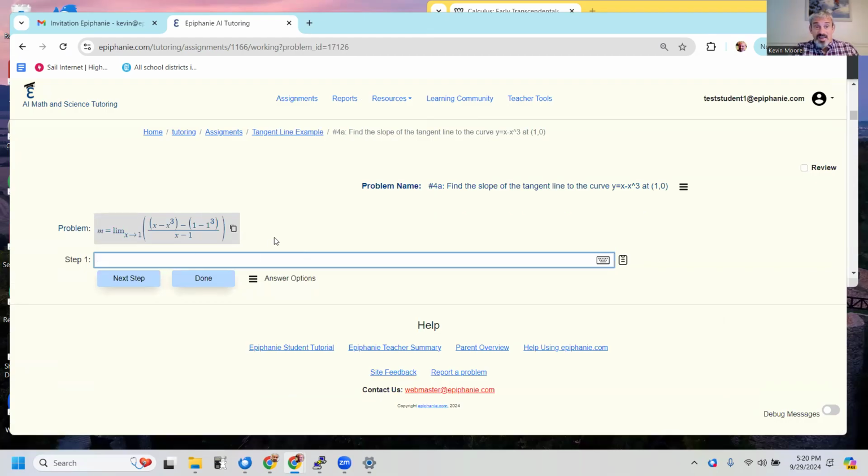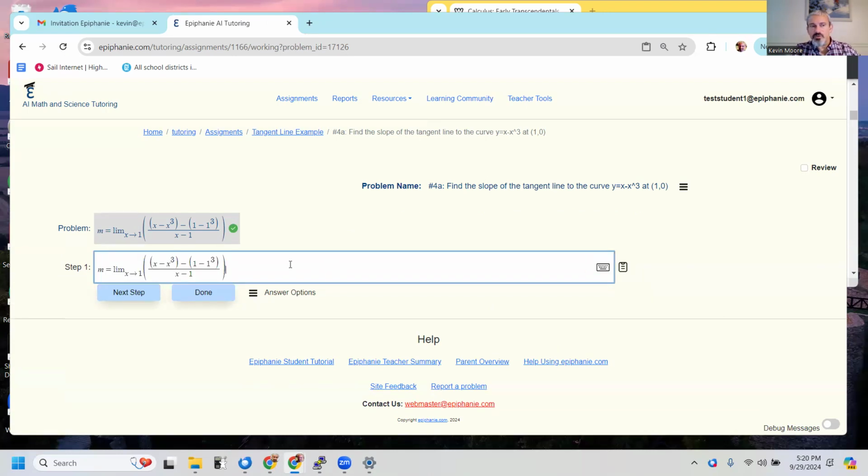Now, you're not going to enter any of that because mostly you're going to just hit this button to copy this entire problem and paste if you use Epiphany. If you're doing this on paper, you're going to rewrite it. I recommend writing out the limit, making clear that you're using the limit until you actually evaluate the limit. Let's continue with the first step.